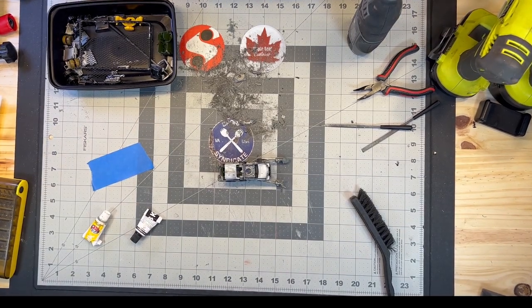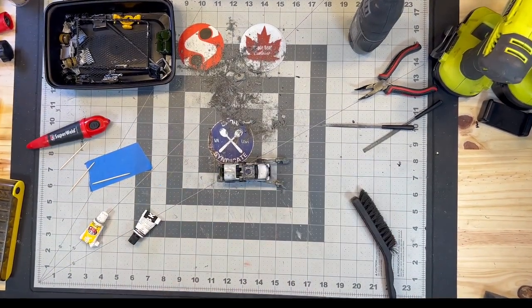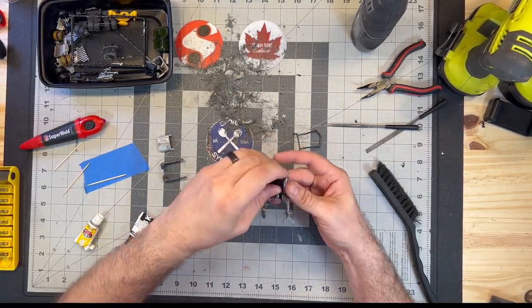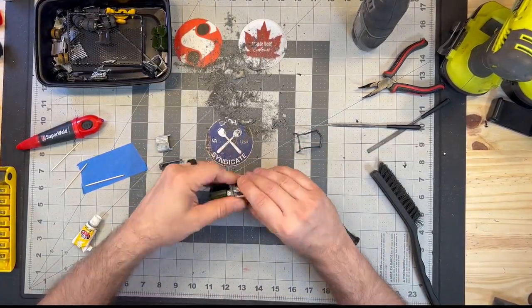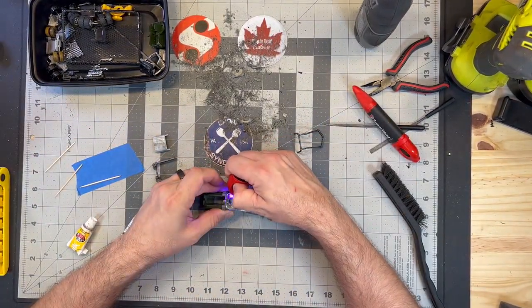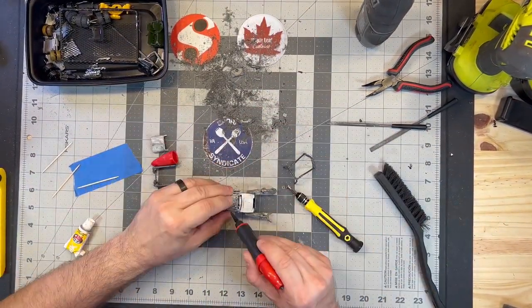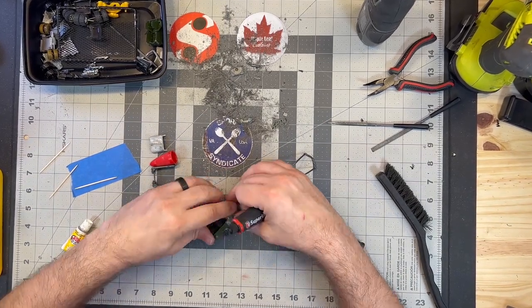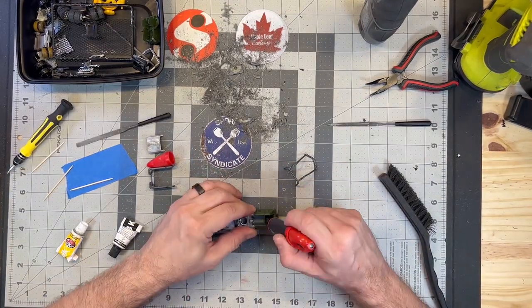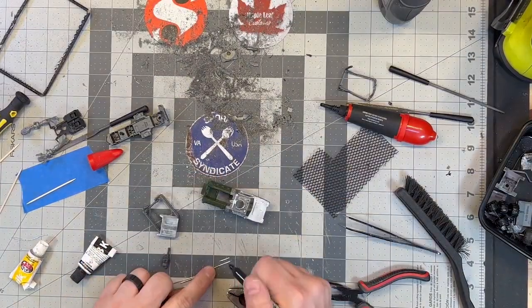The fun thing about making a gas lander, a Mad Max, or a wastelander is that it's the kind of thing you build with the available parts you have. I don't have a 3D printer, but I do have a lot of castings and pieces. I like experimenting, and of course I'm an avid viewer of all the diecast customizer channels I can find on YouTube and Instagram, and I just try to invent things.